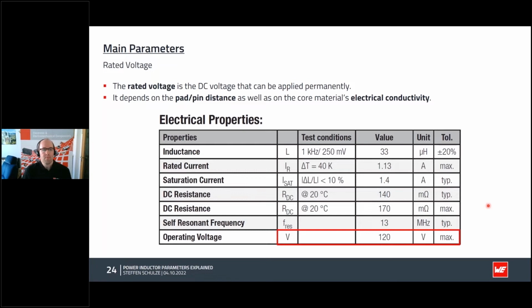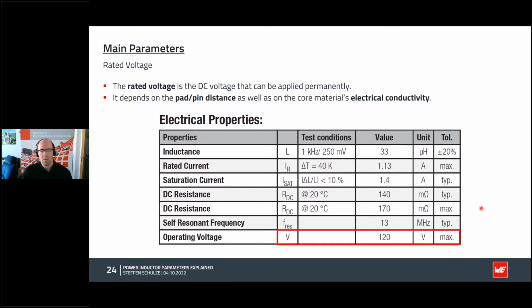terminals without any damage. And of course, it depends on the pad or pin distance and the core material's electrical conductivity. The higher the conductivity, for example with manganese zinc or iron alloy mixtures, the lower the rated voltage usually is, down to only 40 volts.